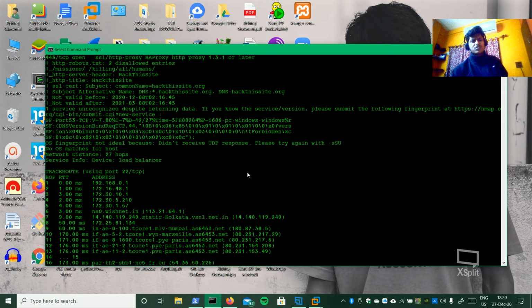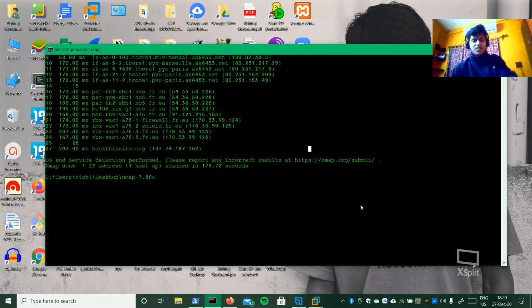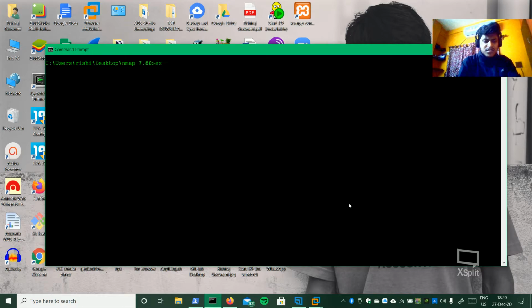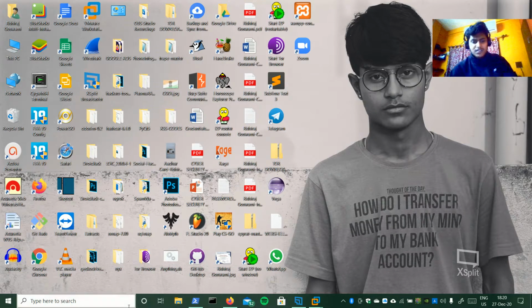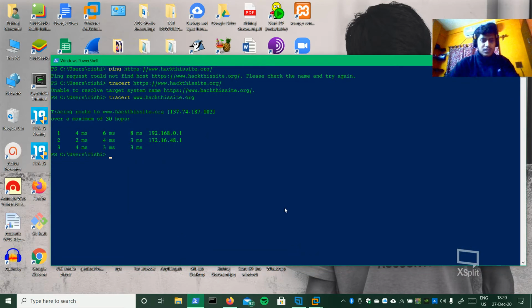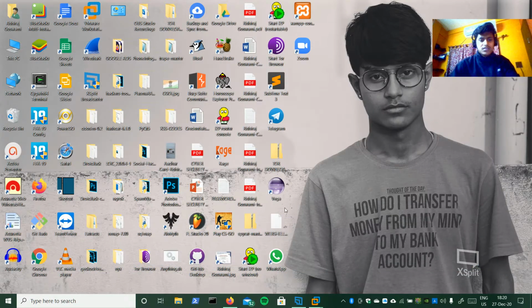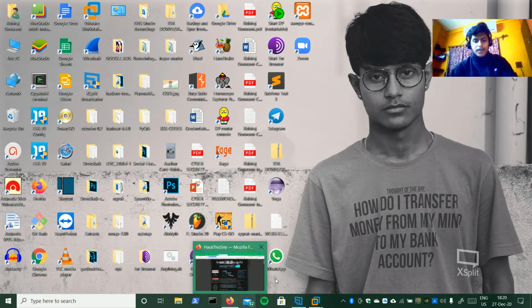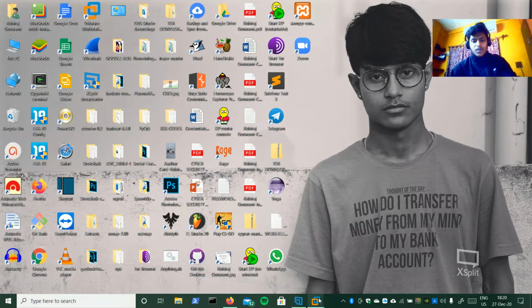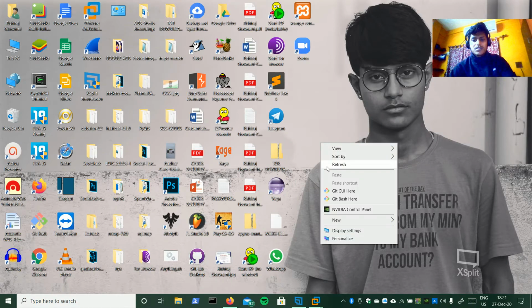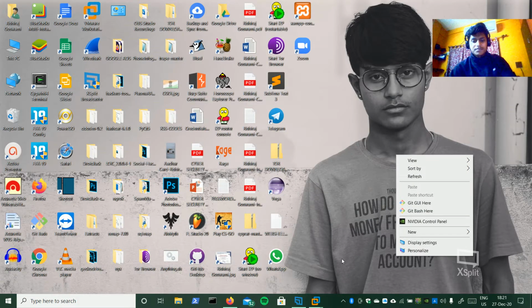You can use Nmap in Kali Linux too. It comes pre-installed in it, and in Windows you can use it like this. So just type the command cls, then exit. You will exit the command prompt. PowerShell is also the same, exit the PowerShell. And this is all about today's tutorial. Not a big tutorial, it's simply done.